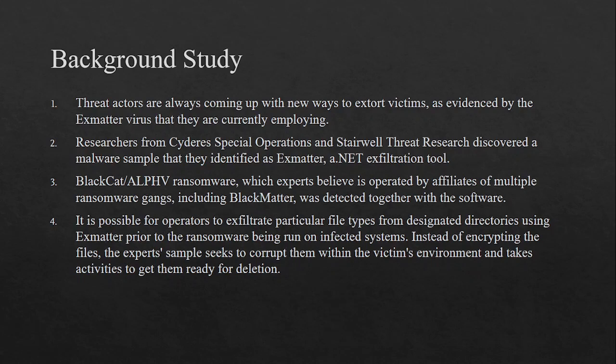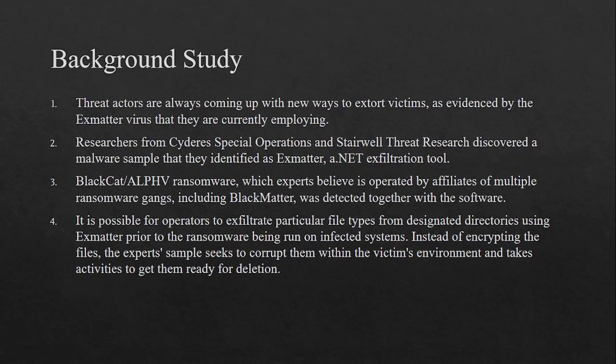So this tool was actually for BlackCat ransomware, which is still active, and it is developing new types of attack vectors daily. The ransomware has been affiliated with multiple ransomware groups, so you can see that it is not single-based.